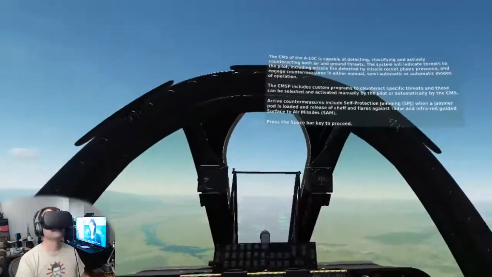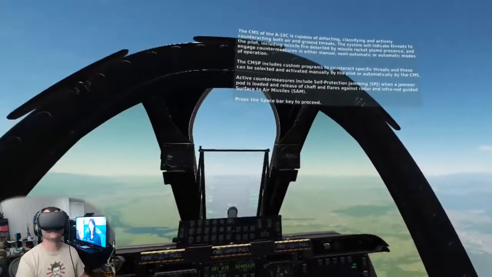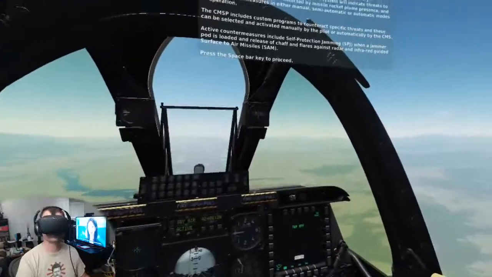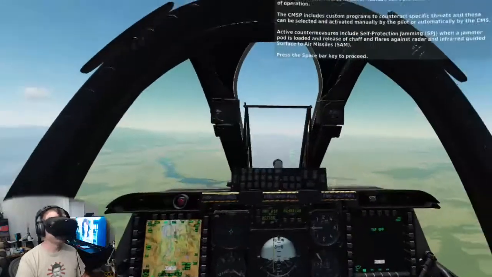Active countermeasures include self-protection jamming, SPJ, when a jammer pod is loaded, and release of chaff and flares against radar and infrared guided surface-to-air missiles, SAM. Press the spacebar key to proceed.